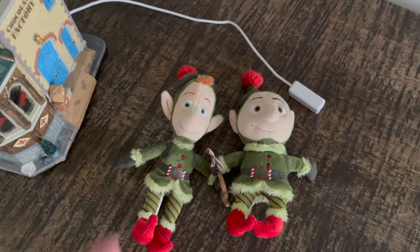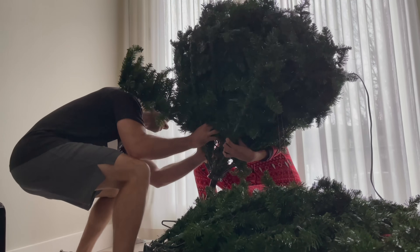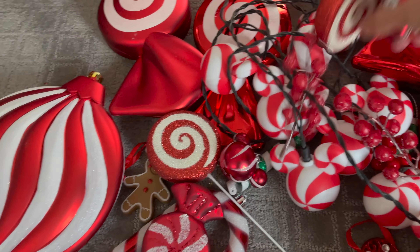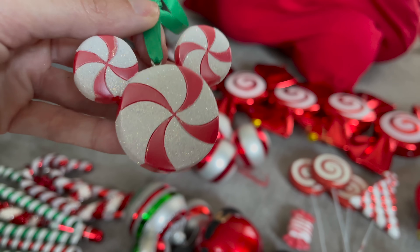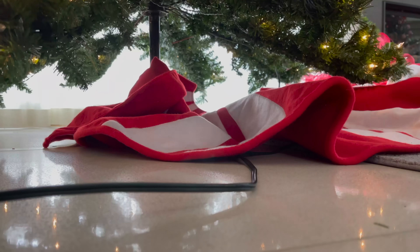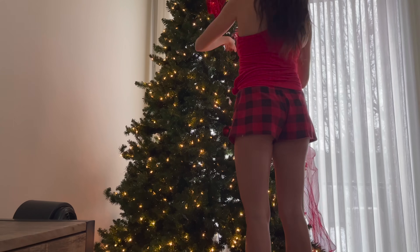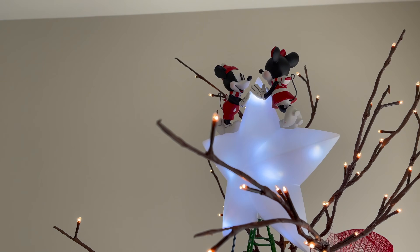On to the next tree — this is an older tree, a gift from Andre's parents when we first moved into this house. It is a massive tree and I love it because the quality of the lights is so pretty, but it is a pain to put up, so Andre always helps me. Technology has evolved but nothing beats the lights in that tree. In this tree I have ornaments, a bunch of candies — it's very red and white. I store all of my picks and sticks in an old Mac computer box — it works really well because it's a tall narrow box. I always do a mesh as well as a ribbon, and our tree topper is a Disney tree topper.